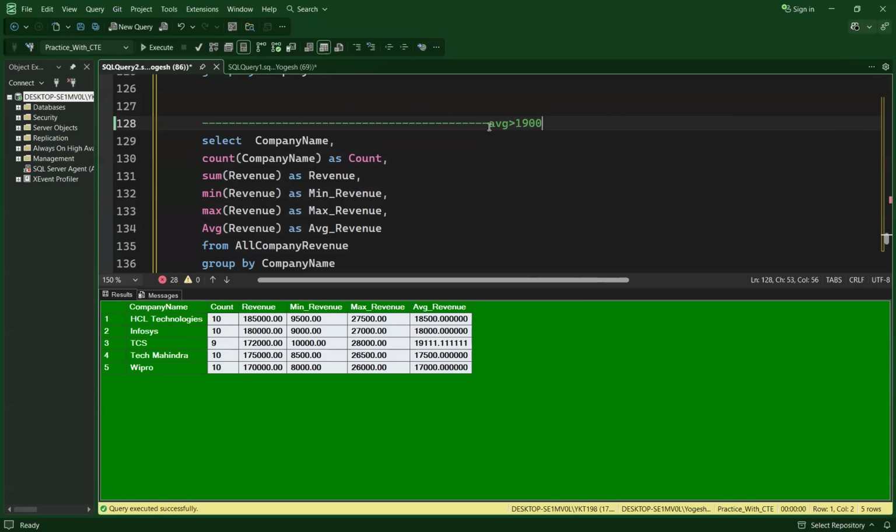I want to see the list of companies that are generating average revenue greater than 19,000. Okay, how can I do it?